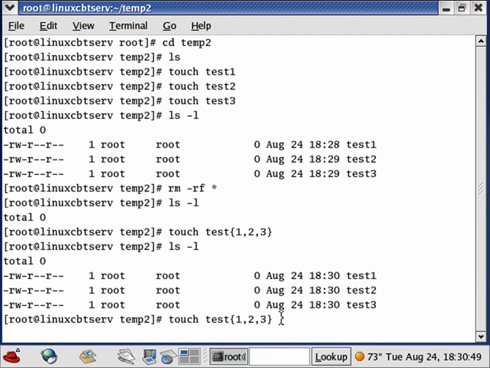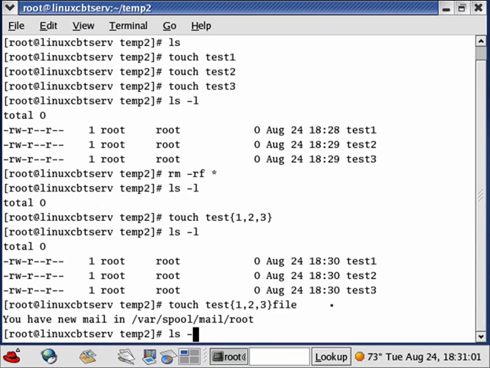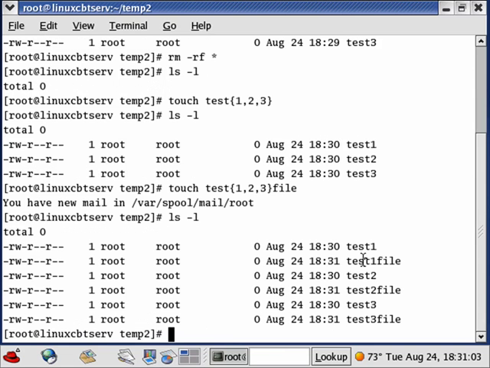Let's say, for example, we want to add a suffix to each file name that's created called file. So test1file, test2file, test3file will be the output. Let's show you how that works. We'll do an ls -l, and we now have, in addition to test1, test2, and test3, test1file, test2file, test3file. Test is the prefix, 1 was included in the brace, file is a suffix.